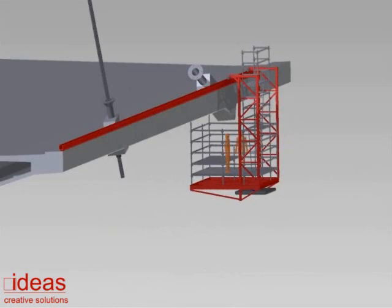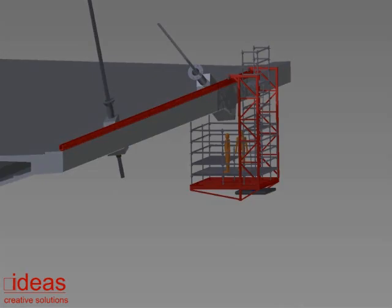Once installed, the operation of the Suspended Scaffolding System requires only a small area on the deck, big enough only to accommodate the track, which can be placed very close to the edge. Therefore, in the case of maintenance works, there is no need to close the carriageway or even the footpath or cycleway, which is an important consideration in the case of road bridges or constructions located in city centers or carrying heavy traffic. Works can be carried out without interruption to traffic, which in turn means no fees associated with road closures and will therefore have a beneficial impact on the contract budget.